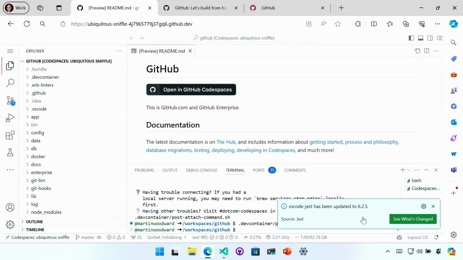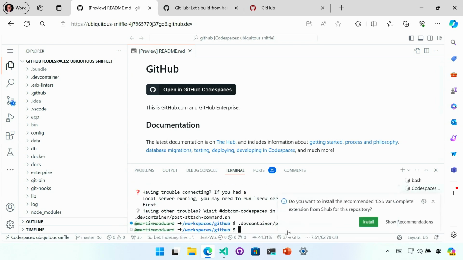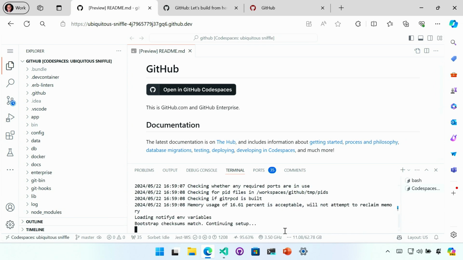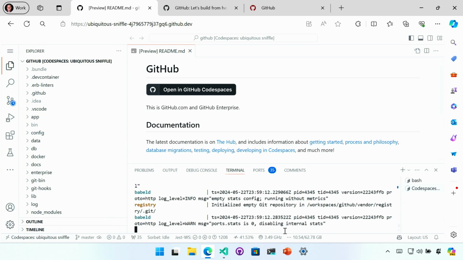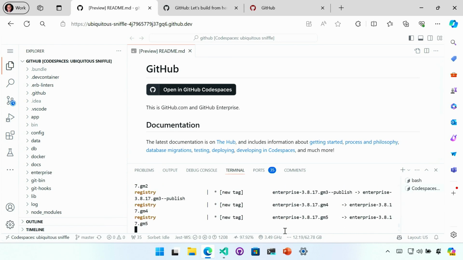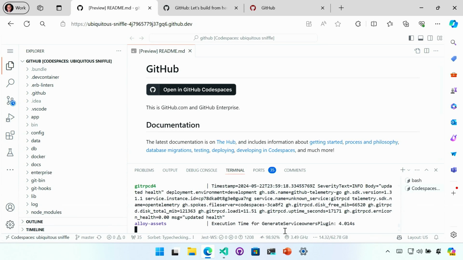So I can just come in here, and I can say yes to all these VS Code pop-ups that run the first time you do VS Code, whatever. Right. And I can do script/server, and then hit that. Magic. And that's going to run. It's going to start running the server, and it's going to set up all the test data for me in my brand new dev machine and get me up and running.